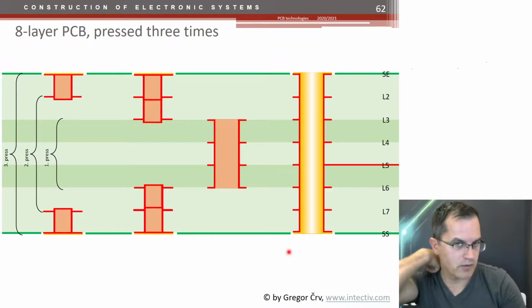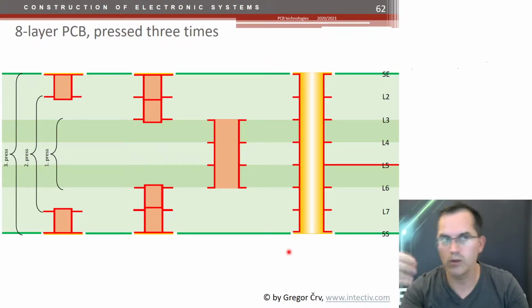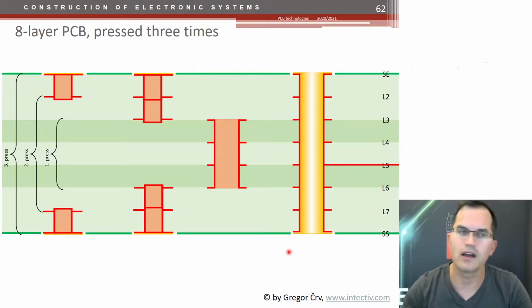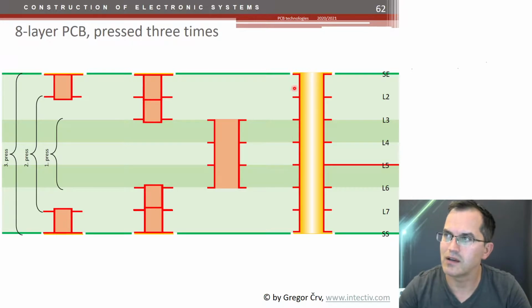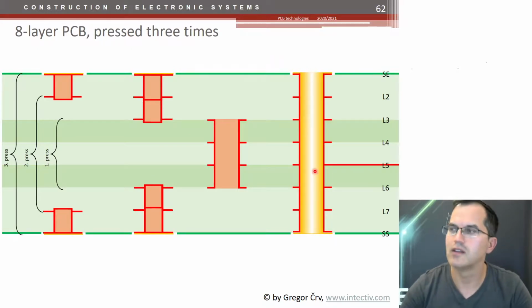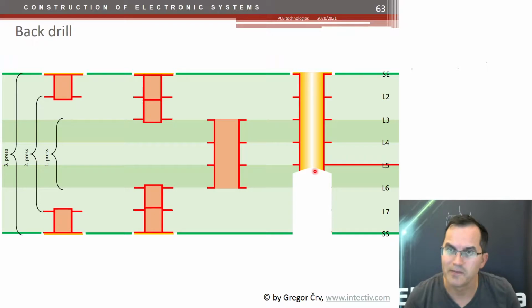At high frequency connections, you want to avoid all parts of your copper that are taking you nowhere, that are blind. And making 5 micro vias on top of each other is a no-go. So you rather make the through-hole via and you then back drill to remove it later.